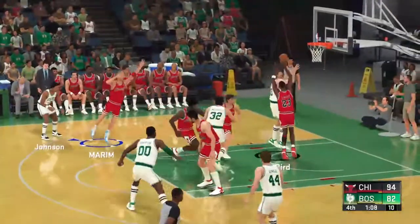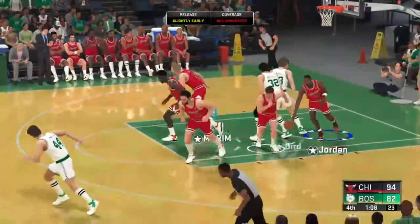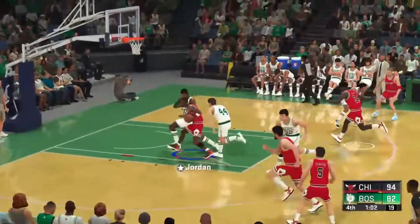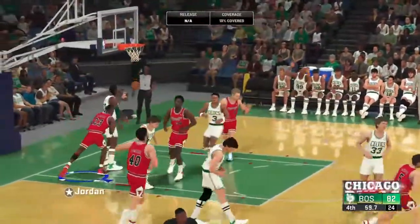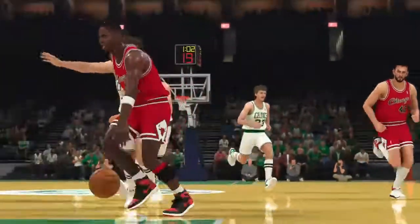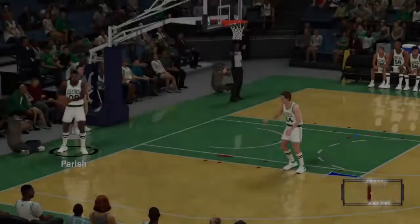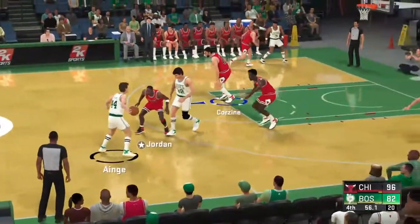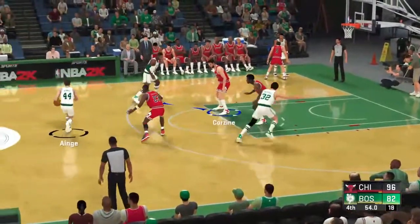To the middle, here's Bird. And cat-quick reflexes there. Jordan sees that play and jumps all over it. Terrific defense. Chalk up 2 there. Jordan's got 50 points. Saw the opportunity to put this away and did not turn it down. Yeah, playing with great energy and great effort. And as a coach, you'd love to see this from your team every single night.